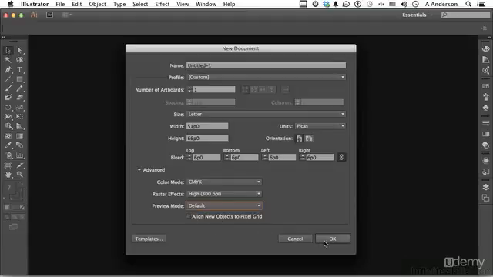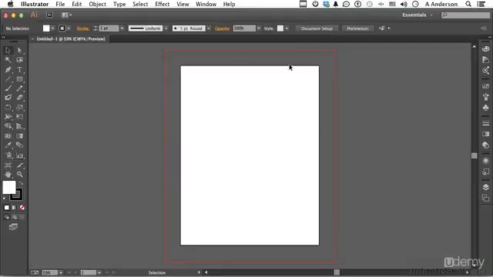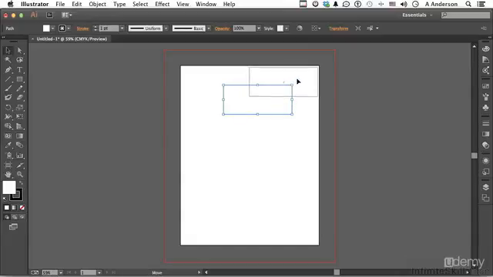When we click OK, we have our document. Now see this huge red area? I only made it that big so you could see it. That's the bleed area. So here's the piece of paper, the 8.5 by 11 if you're measuring in inches. If I come over here, say this is a graphic. Let's pretend that's a graphic. We're playing pretend now. What I would want to do to make sure when they cut the paper, this would go all the way to the edges, is put part of it out into that bleed, say something like that.